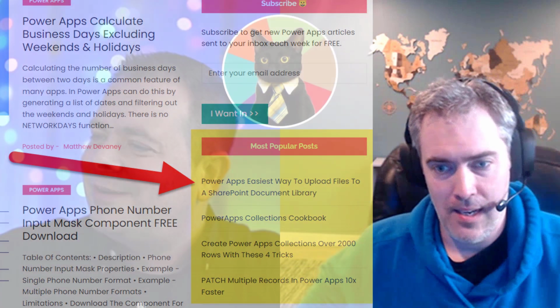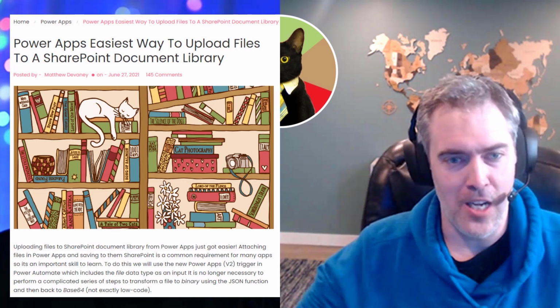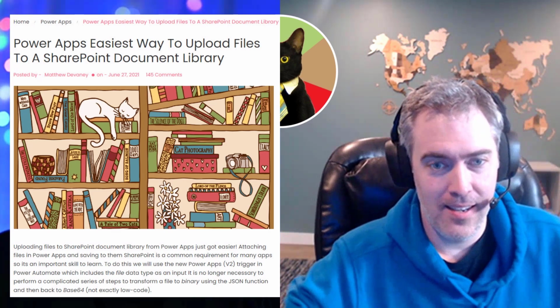There we go. Okay, very good. I think it's called the easiest way to upload a file to a SharePoint document library, right? Yeah. And there it is. Who doesn't want to know the easiest way to do something? Absolutely. Should put the hard way. I think that's the big reason why we all pick PowerApps: the easier way rather than writing something in C# and taking a lot longer and a lot more details, or Python or what have you.